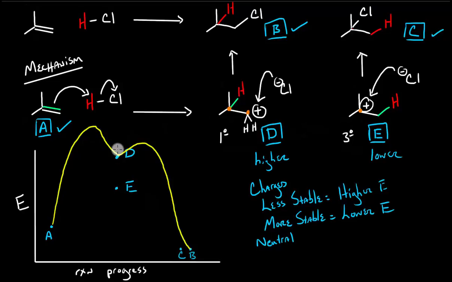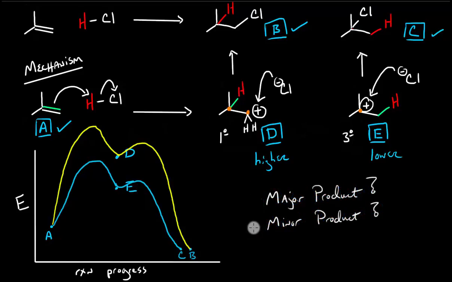Okay, and then we would just do a very similar thing going from A to E to C. So I'll just use a different color for this and go from A to E, again going through a local maximum transition state. This is our intermediate, and then we're going to get all the way back down to our final product. So notice again, we have two local maxima here and here.